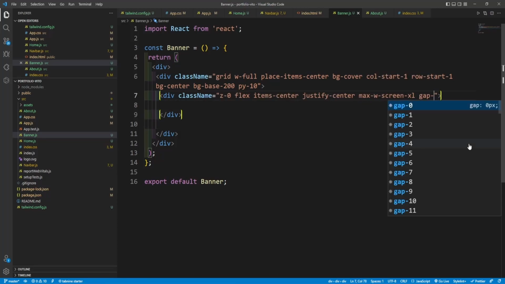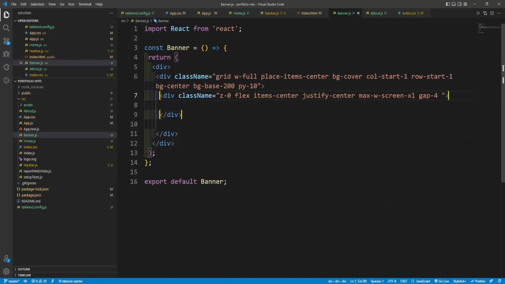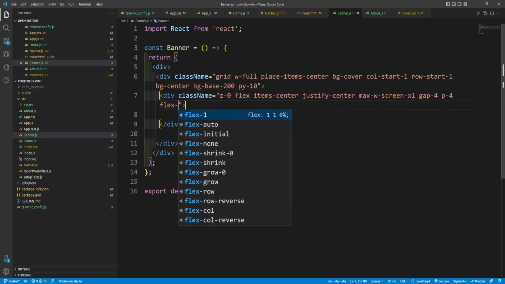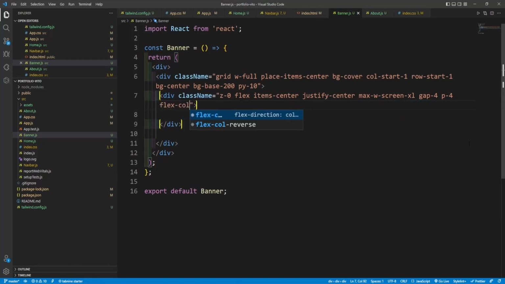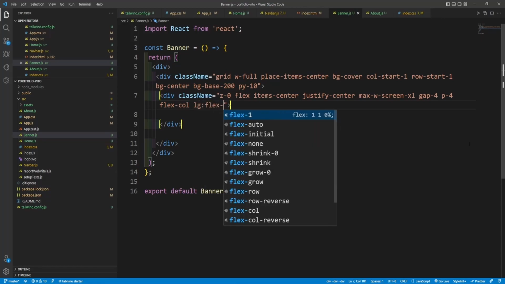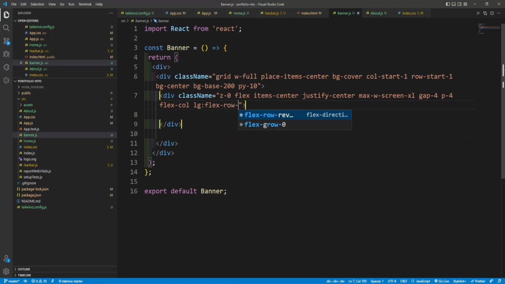Gap is going to be 4, that is 16 pixels. Padding is going to be 4. Flex direction in the mobile view is going to be column, and in the large device, the flex direction is going to be row, and it is going to be reversed.